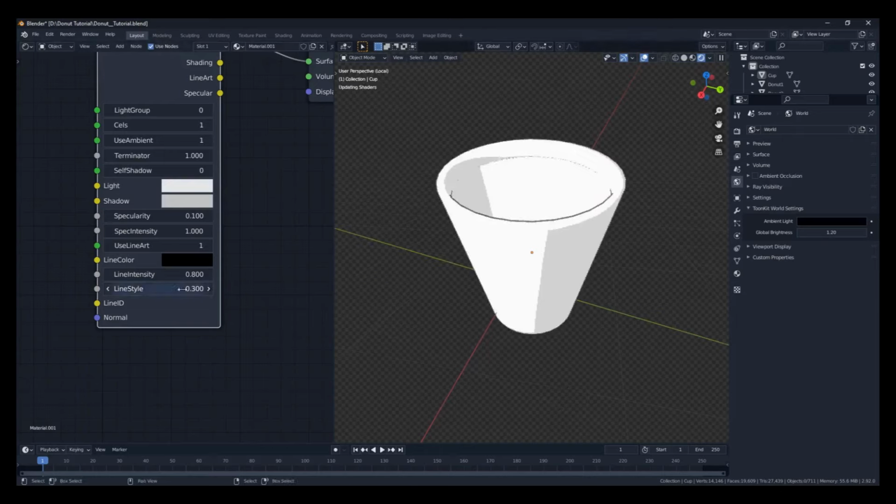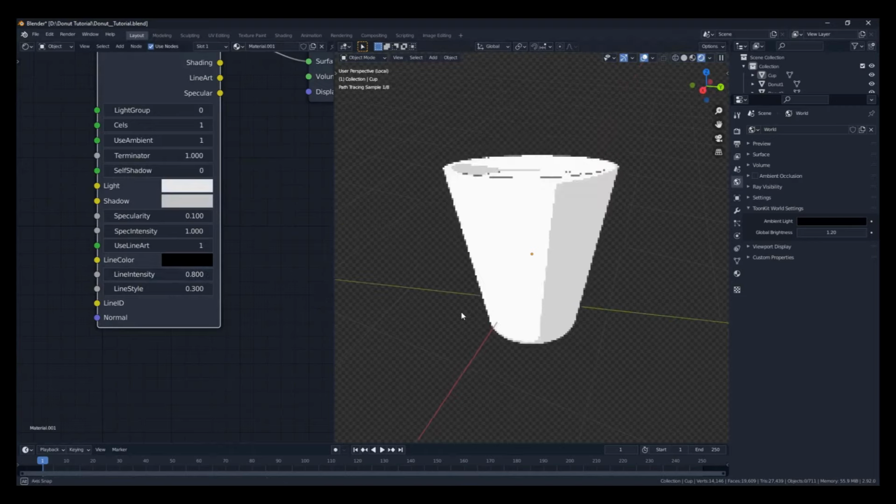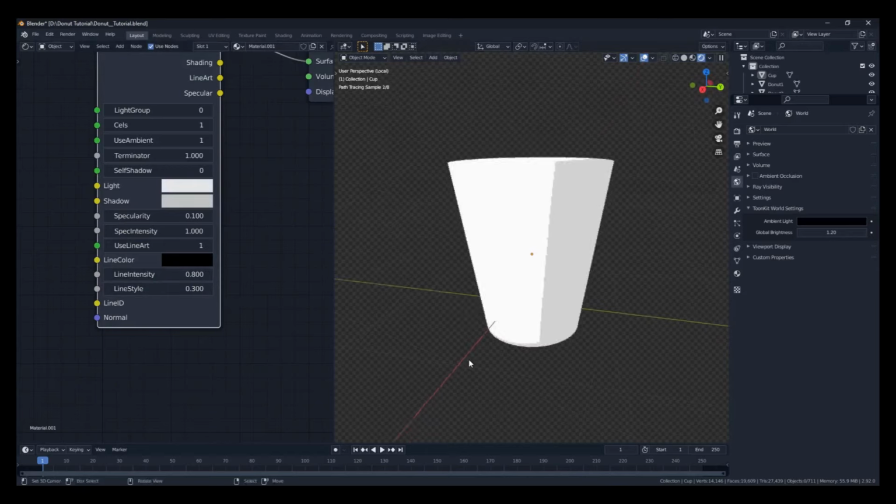You can play with that and see what you like, maybe a little bit intense. So you can play with these settings and see how you like it, but I don't want something that's very aggressive.